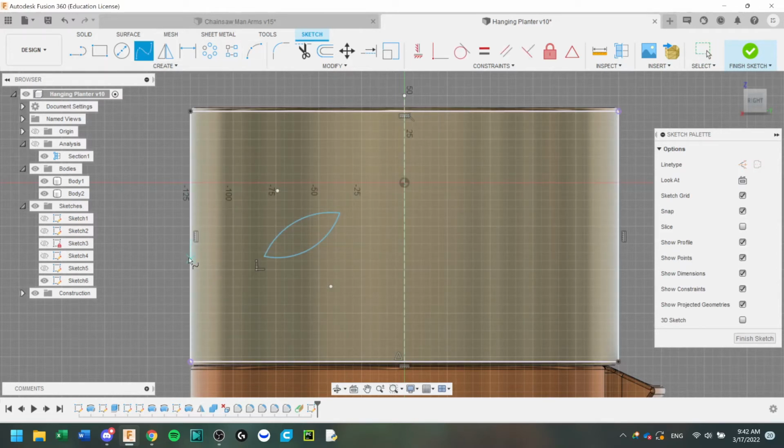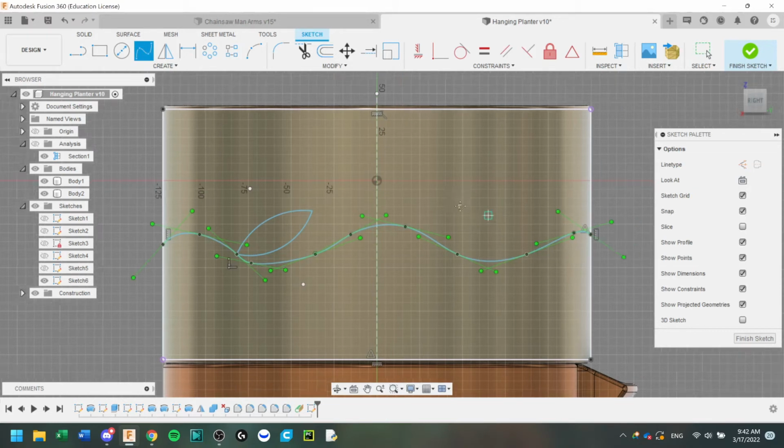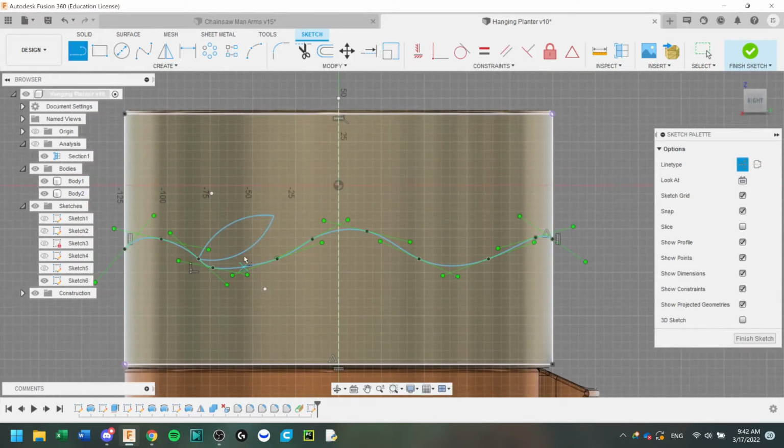Then on said tangent plane, you'll draw whatever you want to eventually emboss. In this case, I chose a kind of vine-like ivy pattern, which I have no reference for. I'm just freehanding this. That then gets embossed.